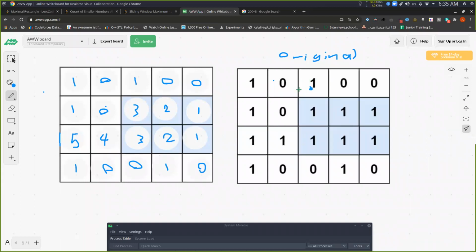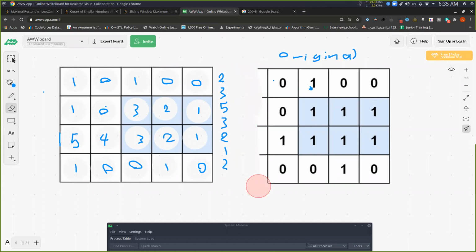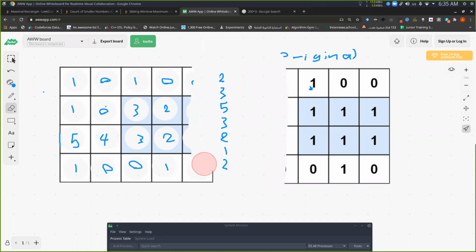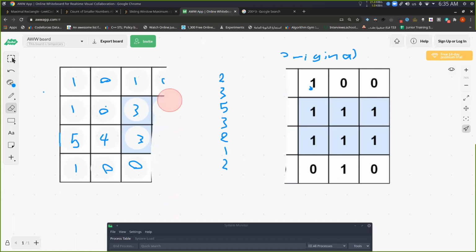Let's make a random column to make things easier. This column doesn't correspond to anything. Okay, so here I'm standing at this cell, for example.